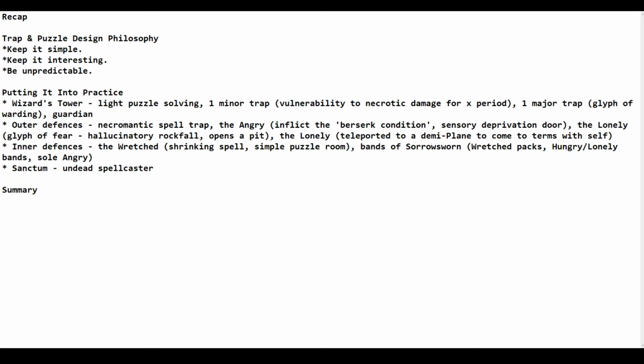And then along the way, in the vaults themselves, there'll be a minor trap and a major trap, and then a guardian if they try to take anything other than the key from the building. The minor trap is listed as vulnerability to necrotic damage because it'll be a line of defense from things coming up through the vault into the tower, and a lot of undead, for obvious reasons, are in 5th edition D&D immune to necrotic damage. So the trap is just to flip that on its head.